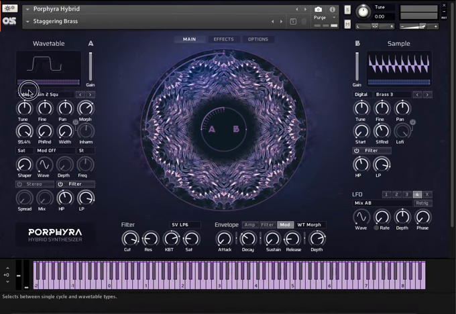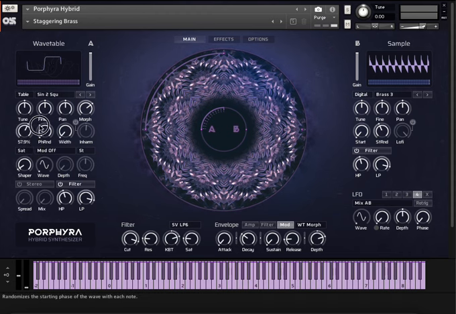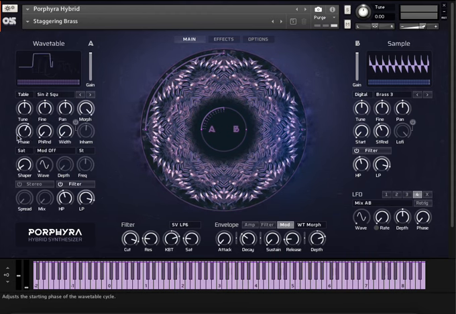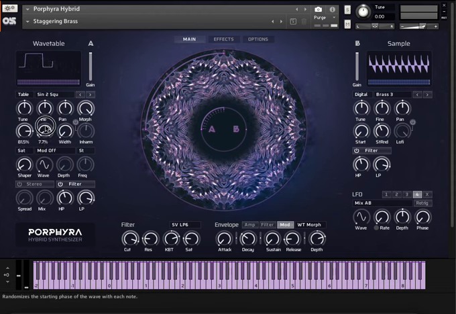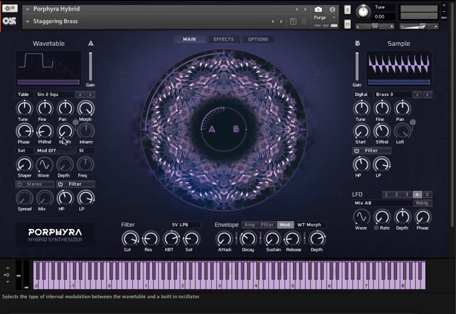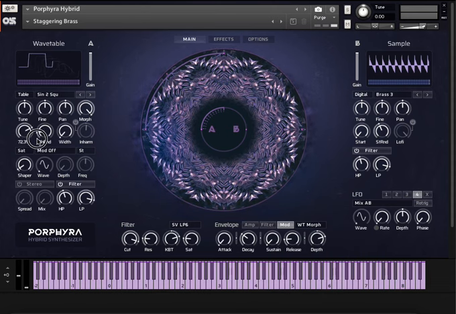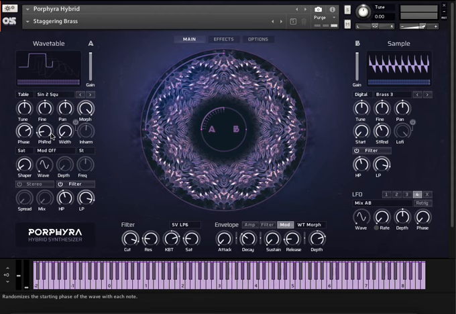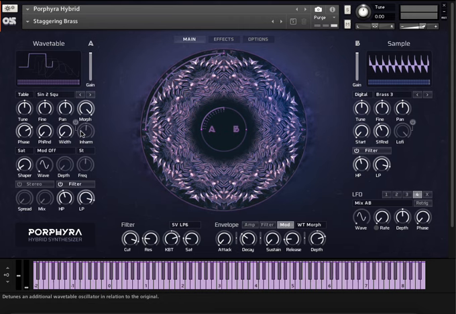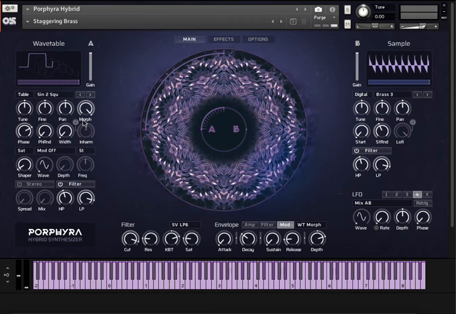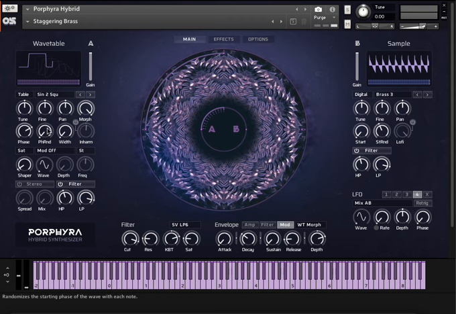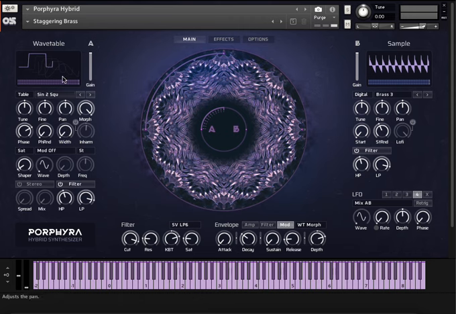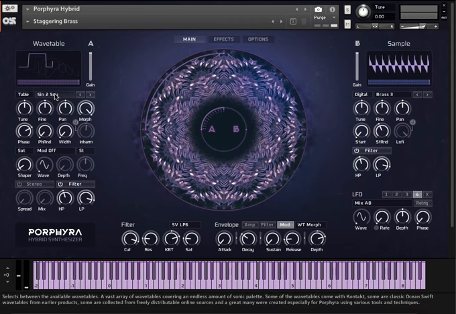Anyways, moving on, you can control the start phase. You can see it on a square really clearly. You can control phase randomization, which will give a little bit of randomization to the phase with each note. It maybe helps make polyphonic notes a little bit cleaner and not overlapping. And if you play really fast, with each new note you will get a little bit of randomization on the phase.